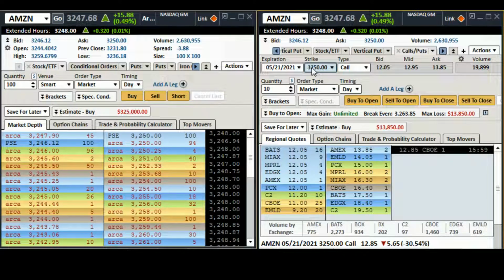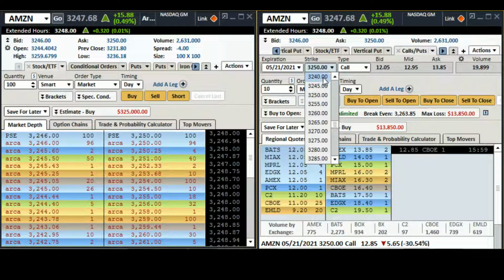Now, what does that mean, the first contract out of the money? Well, you'll see in Amazon here, you have 3245 calls, 3250, 3255. It goes up by $5 increments, right? So since Amazon here is printing 3,248 last, $3,250 is the first higher number. So an option call, which is a bullish bet if I buy it, out of the money, the first higher number option contract strike is what I buy.